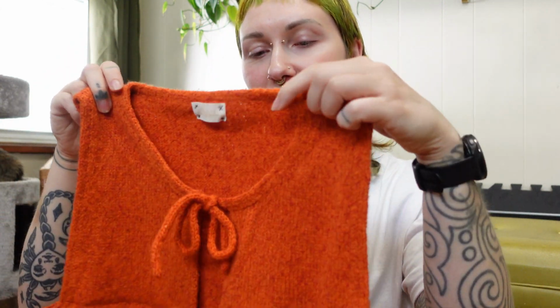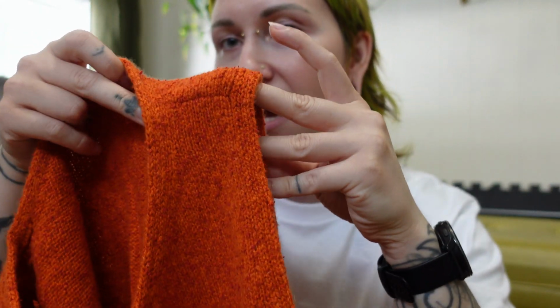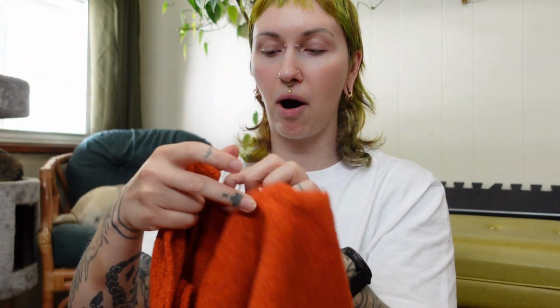For the top, everything was done on my machine except that I did double knit finishing on the neckline and the sleeves. These I-cords I also made on a little crank I-cord machine that I have, and then there's a folded hem on the bottom.